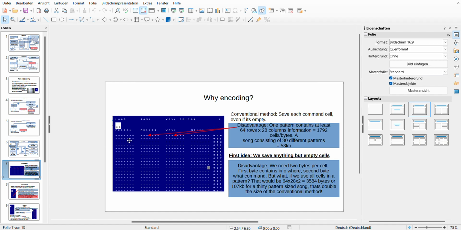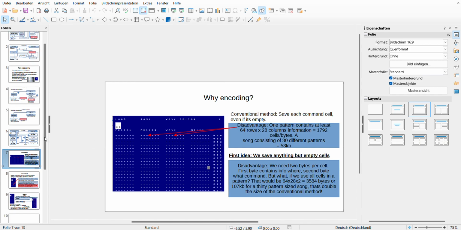Well, the conventional method to save a tracker file would be to save every cell that you can see here, but all those cells are empty cells. They still have to be saved though, right? One cell is 1 byte of information.